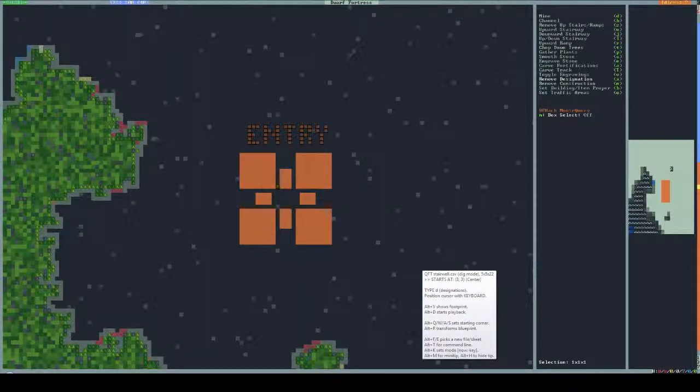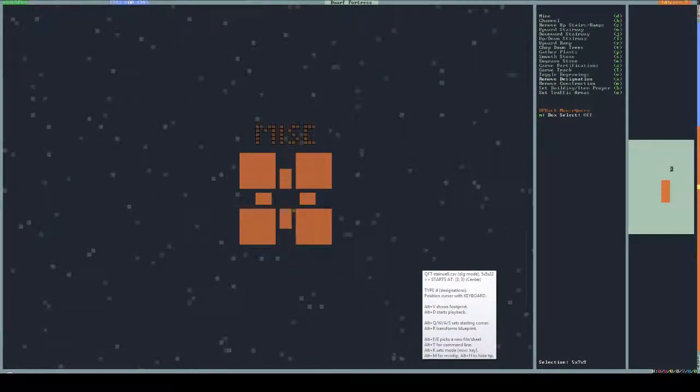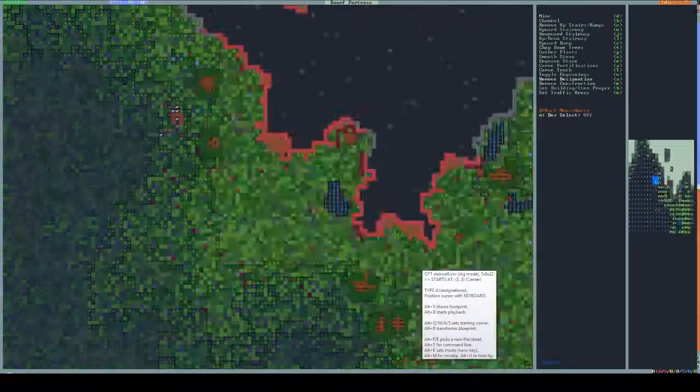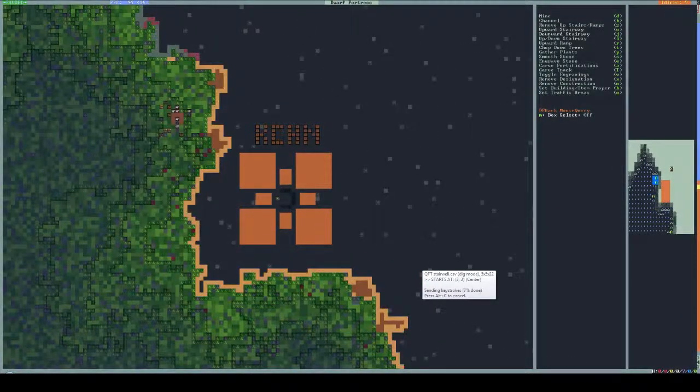So I'm just cleaning these edges off so that my stairwells don't get intercepted. I don't want to do that. Alright, so that's all ready now. I can put my stairwell back in.